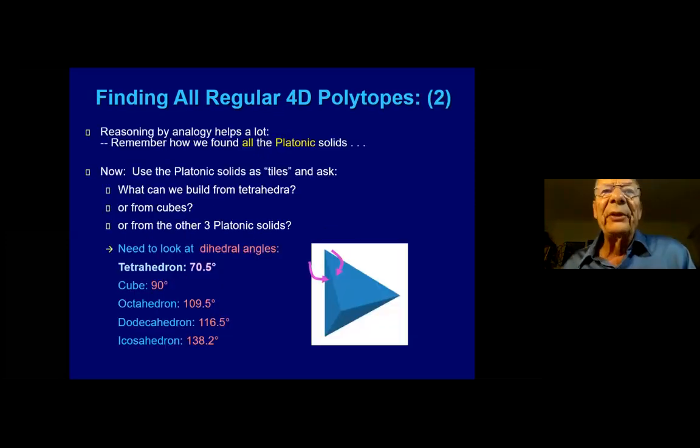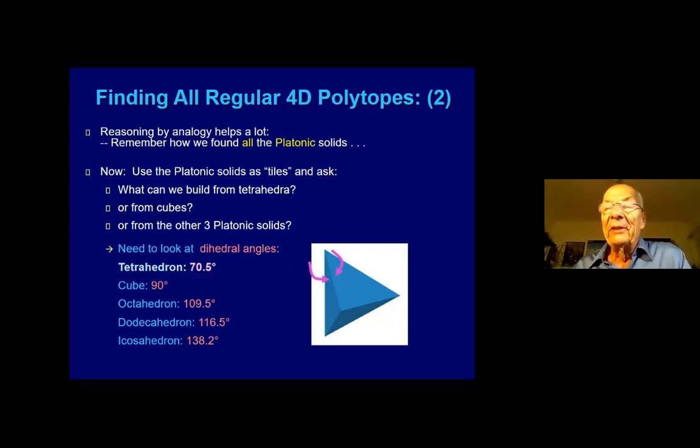Now we will count in how many ways we can do this. The crucial value now is the dihedral angle. That is the angle between 2 adjacent faces of a Platonic cell. It tells us how many copies of a particular solid can be fit around a shared edge and how much space is left over. For the tetrahedron, this critical angle is about 70 degrees. For the cube, it is about 90 degrees.